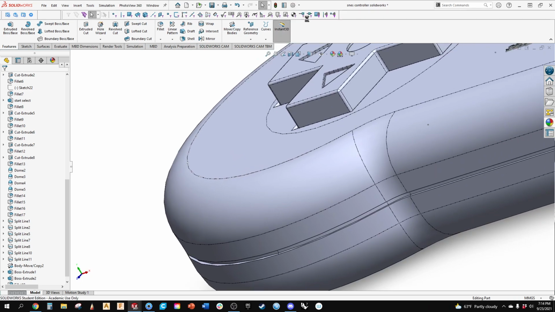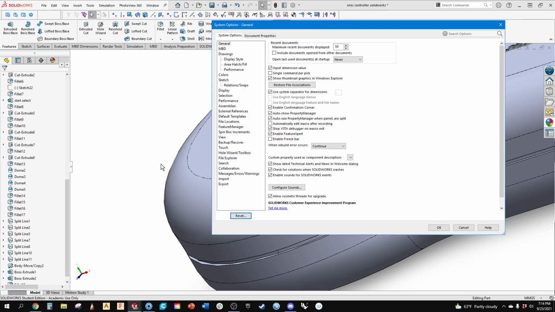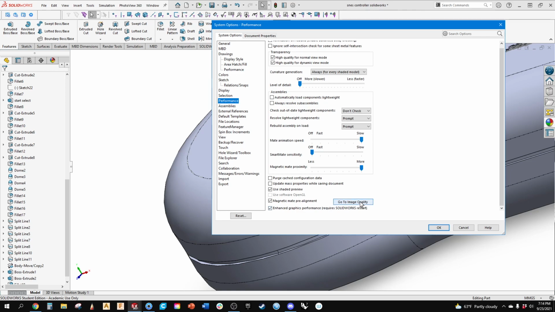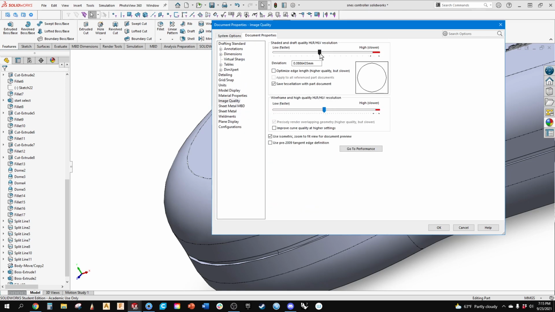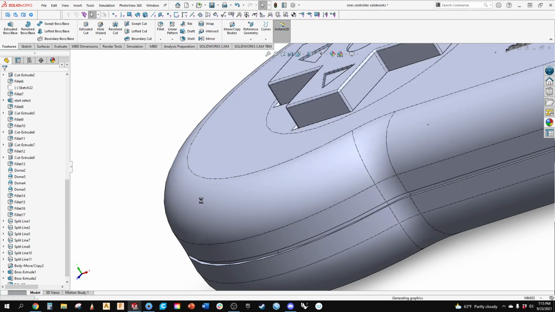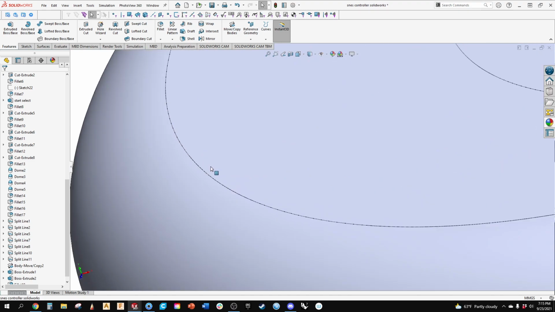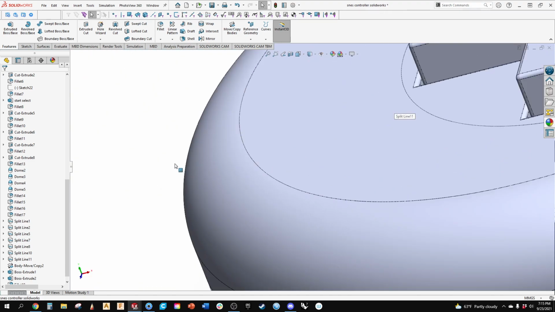So let's go options. Oh, that came up on my other window. So I want to see if it's not a graphical thing. So we're going to come into options. We're going to go to performance, image quality, and we're just going to really turn that up. We're going to hit OK. There we go. So it went away. That surprises me that that would take it into Keyshot, but let's just see if that fixes it, because if it does, we'll have to share that with the rest of the class, because it's not something I've seen before.